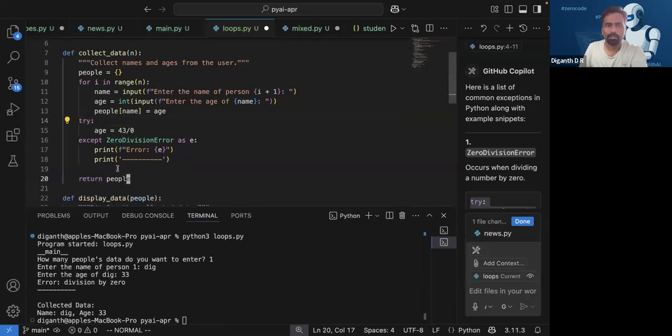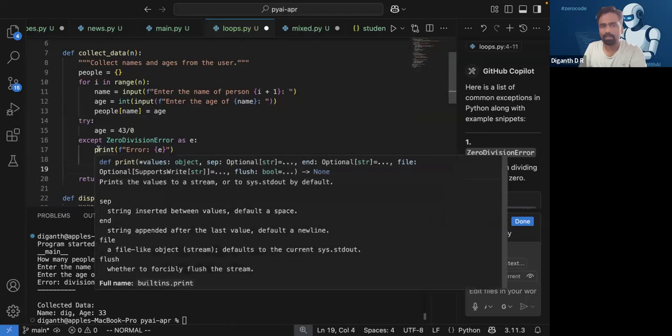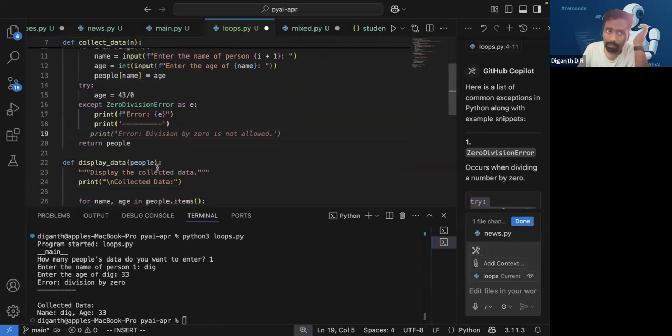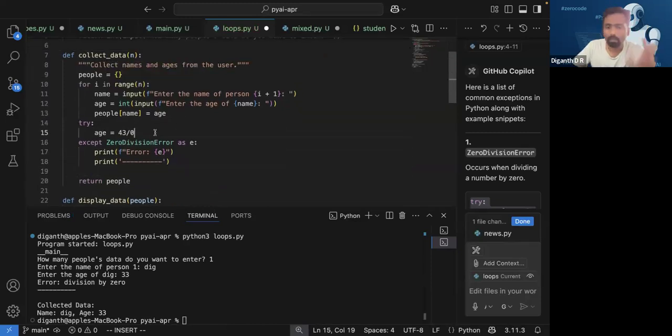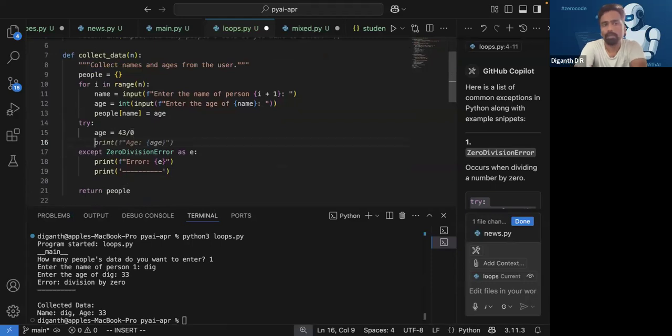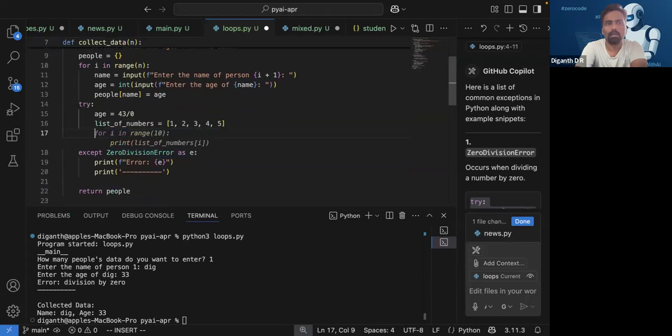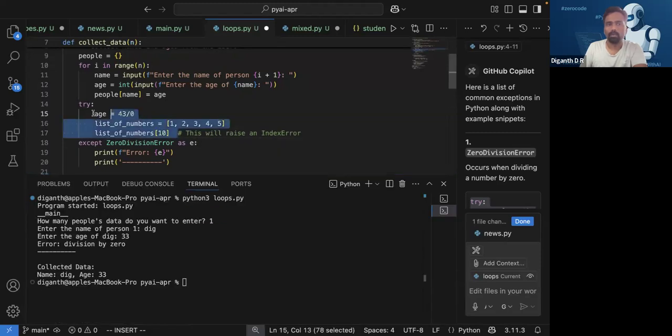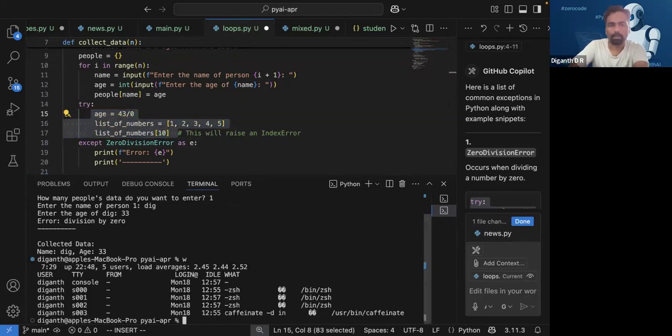So there are different constructs, like one more construct, finally, and so on. And it is possible that in these lines of code, you can have multiple errors, say a list of numbers, something like this. And then I will probably, yeah, you can see that there is one more error here within this block. I'll try to execute the program and let's see what happens.